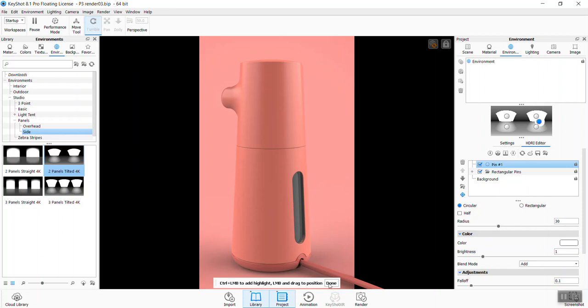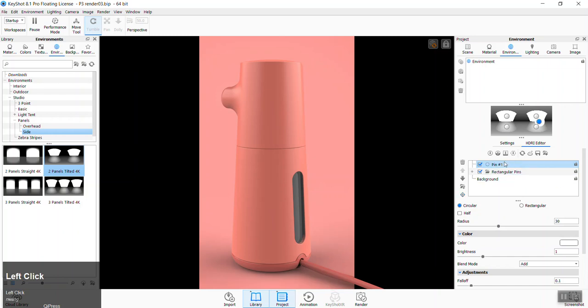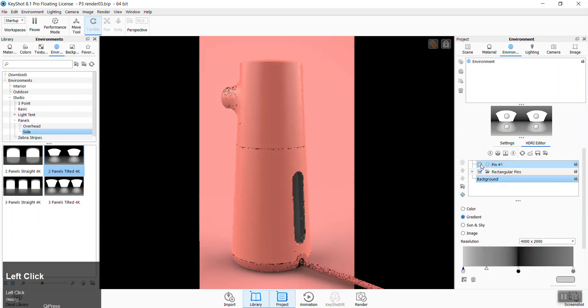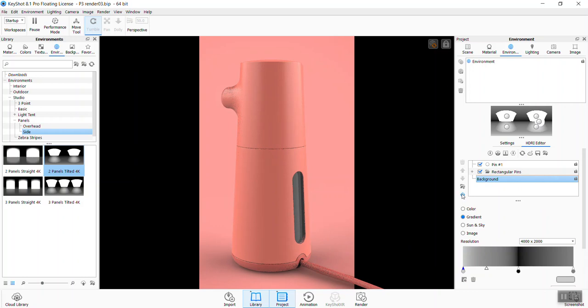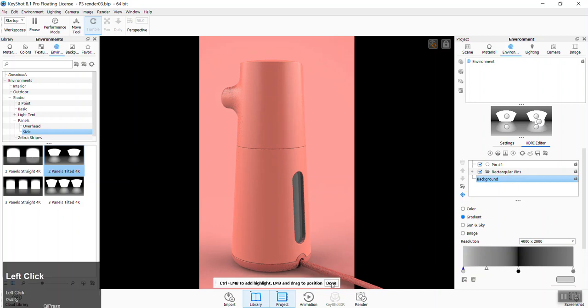All right, when you're done with that, or happy with that, you can hit done. You'll notice there's a pin that's added here. If you're not happy with it, you can always turn it off or delete it by checking this checkbox. So if you click on the target, there's done down here. I'll forget and leave this up sometimes and go to drag my model, and suddenly I've dragged the light all the way across. So that's why that's important.